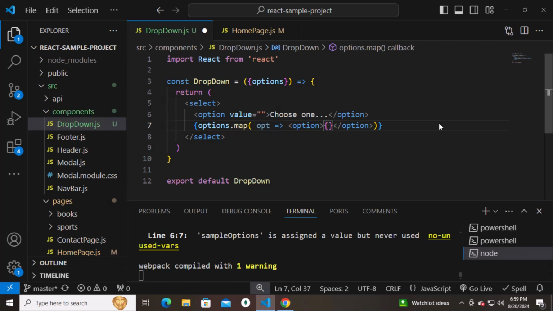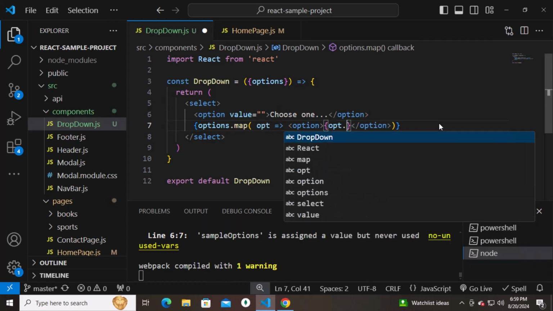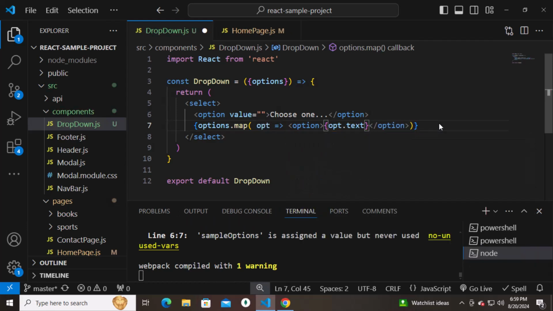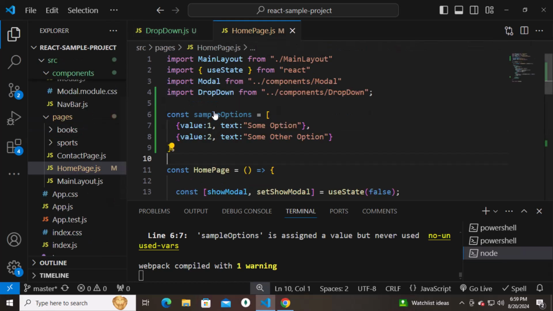Now we're going to get warnings when we run this in just a second here, but that's going to display the text, and I think we will see some warnings here. Before I actually test this out, I need to go back over to the home page and pass in these sample options as our prop. So here's the data that we're going to feed into it.